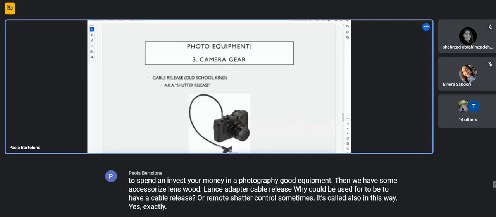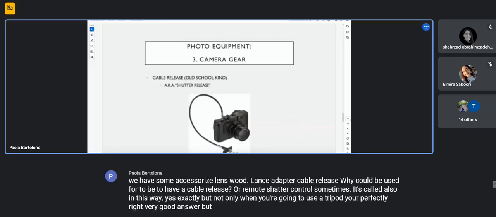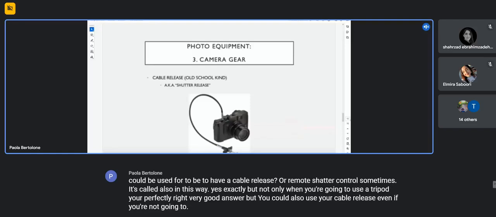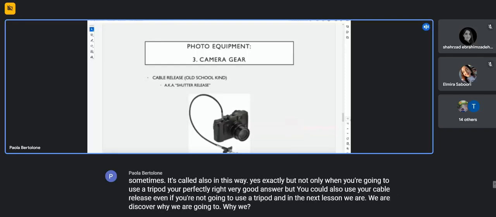Yes, exactly. But not only when you are going to use a tripod. You are perfectly right. Very good answer. But you could also use your cable release even if you're not going to use a tripod. And in the next lessons, we are going to discover why.